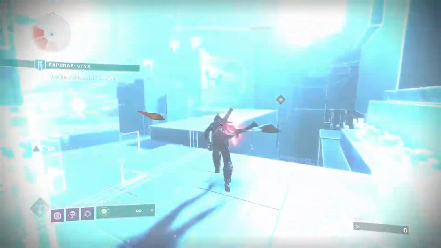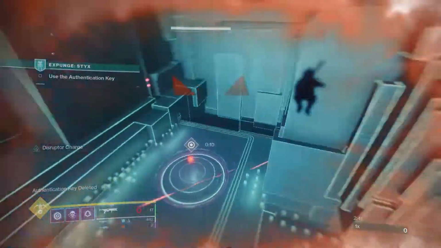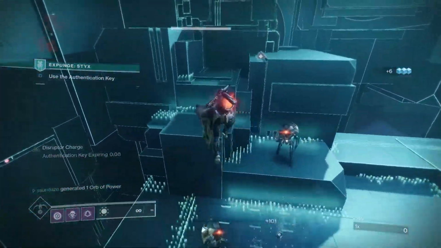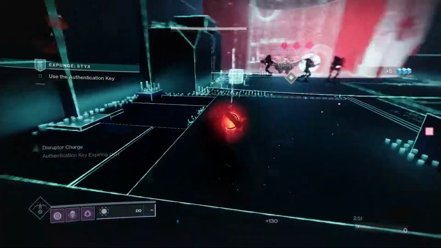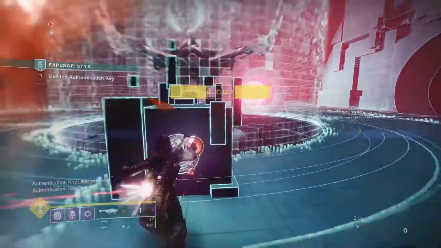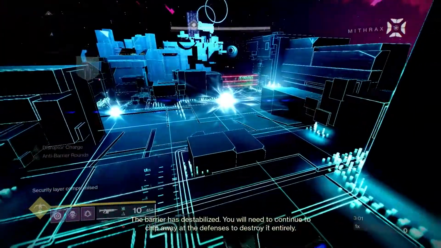I have invis on, just so I don't have to deal with the ads. I think there is another square over here that I missed. Maybe not. So we have to get all three of these diamonds. We got the first one in the middle, the second section to the left.